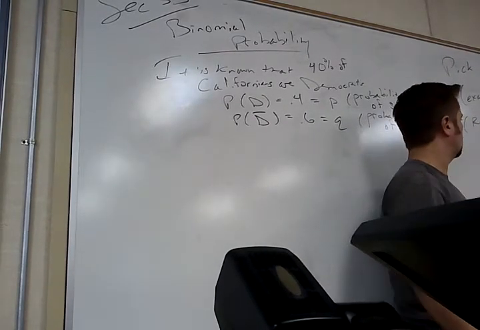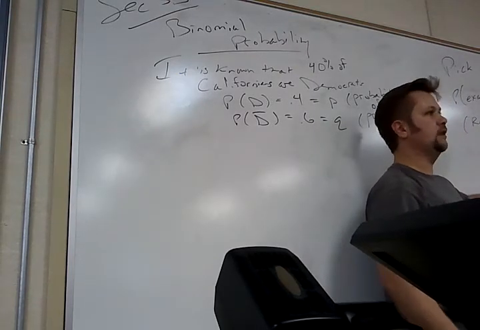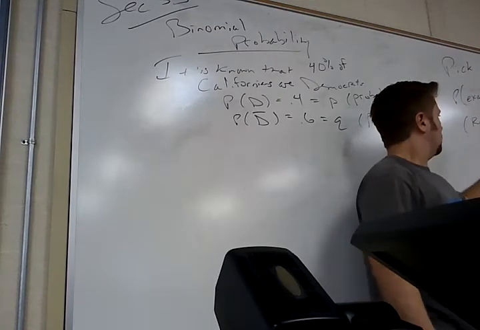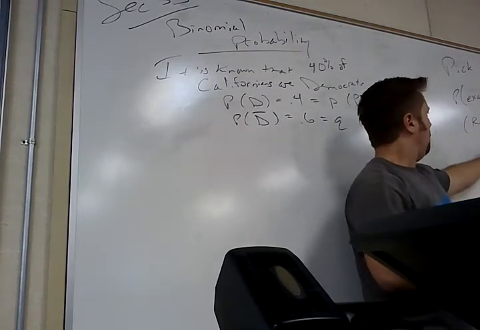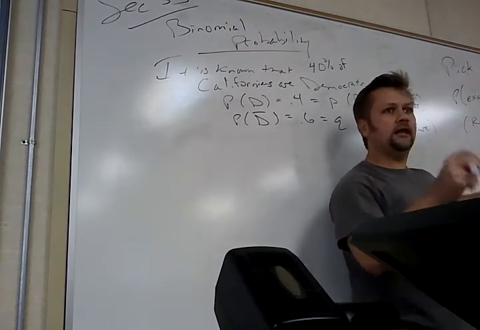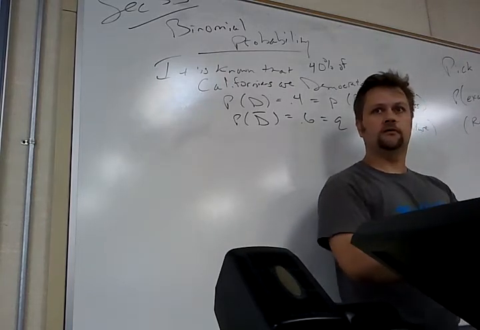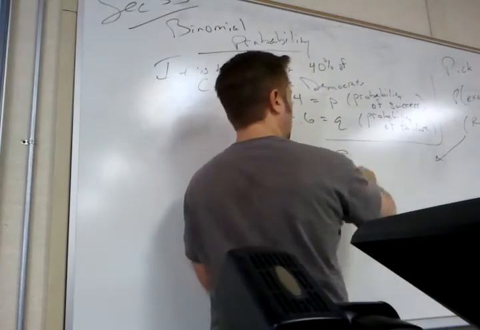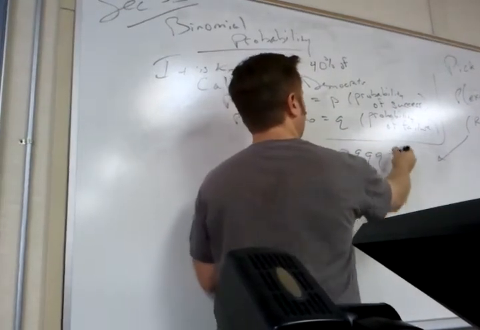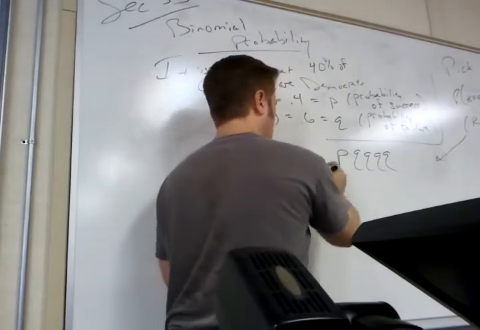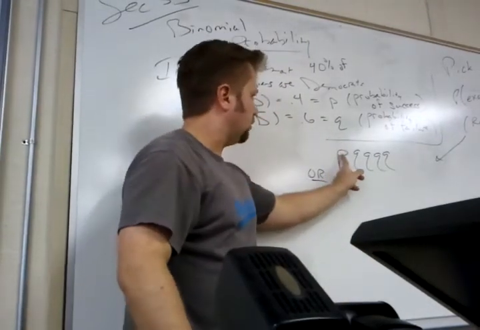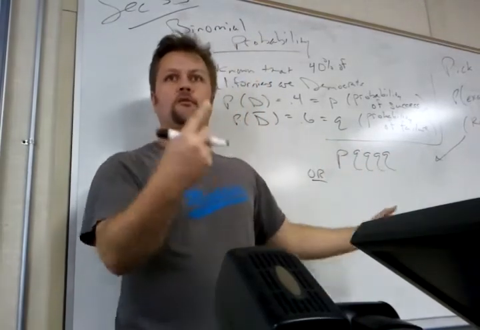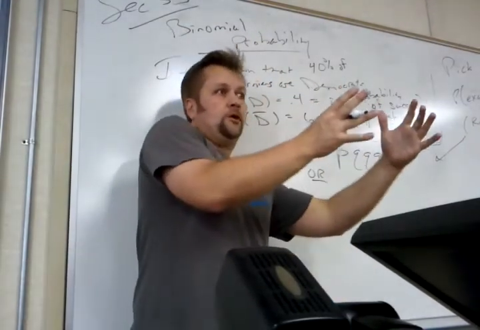How many Democrats are in this equation? 1. How many not Democrats are in this equation? 4 of them, right? The difference is, how many ways? Is that the only way to get 1 Democrat, to get them on the first go? No. So we could do that this way, get it right off the bat, and then the other ones have to be Q's, right? Or I could get a Democrat and not, and not, and not, and not. Or what else could I do to get 1 Democrat? I could pick him or her second.